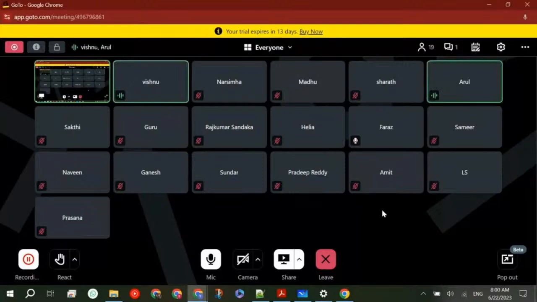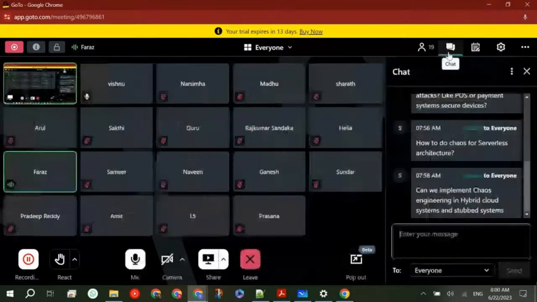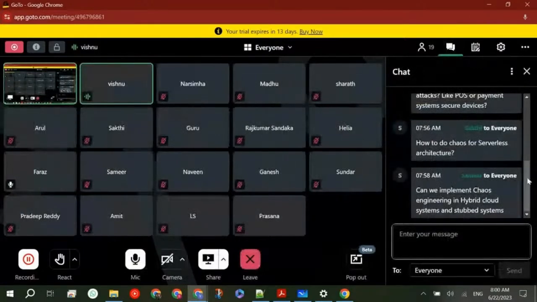Can there be any way to apply this on hardware devices actually? Sorry, I got two voices. It's either Faraz or Arun. Yeah, go ahead. Sorry, somebody. Okay, thanks. Just a quick question. Faraz, sorry, your voice is a little low. Can you hear me now? Yeah, better now. Okay, sorry about that. I have some issues with the microphone.